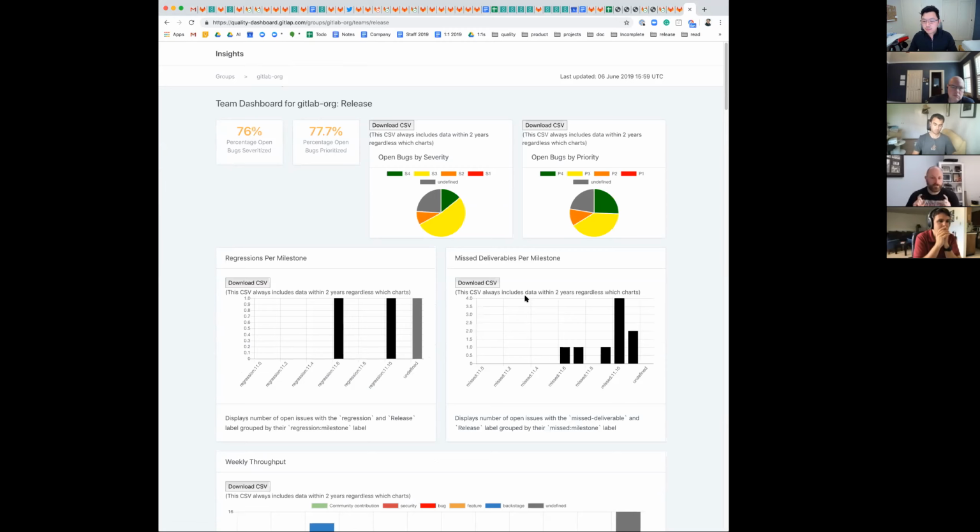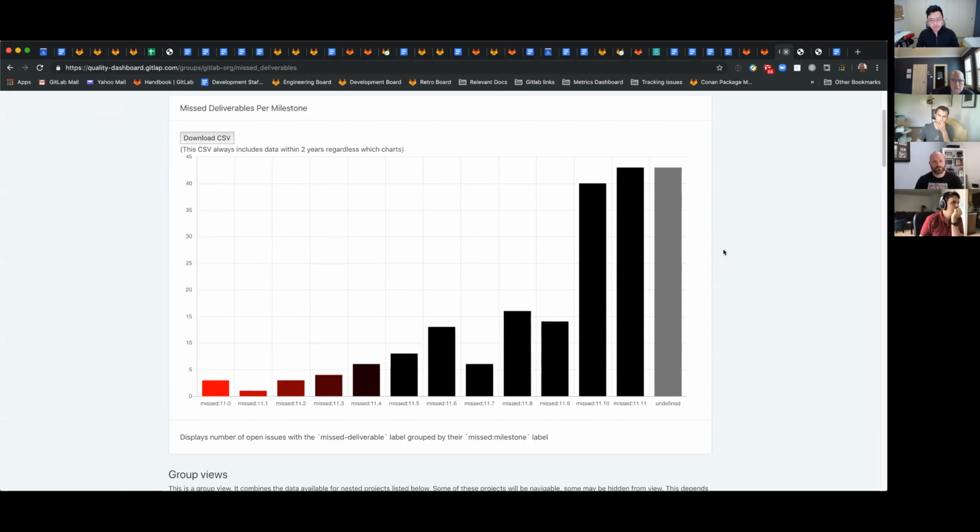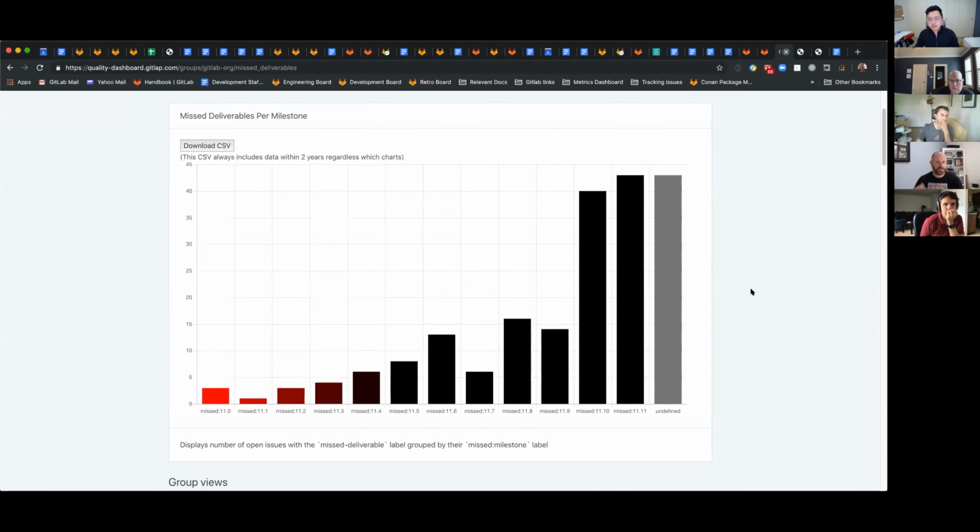So that's good to know. But I think it would be interesting to see that second metric as well, which is how many issues are open that have one or more missed deliverable labels. Because missing things month by month and delivering them the following month is a signal in its own right. It means things were a little too big and they didn't fit, or it could be a number of different things. But having something with 6 of those on it, or even 3, that has been in development for a quarter and is just missing milestone after milestone, is a different signal. And there's no way to really find that now, there's no way to search for it in the tool. It's not here.